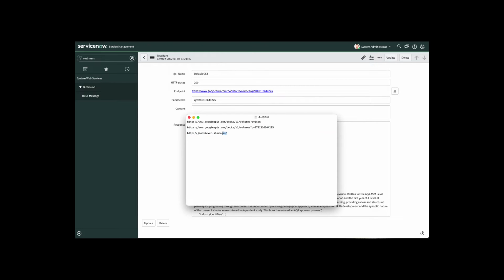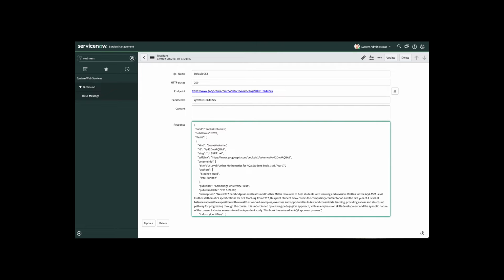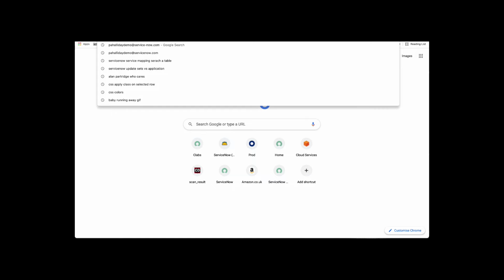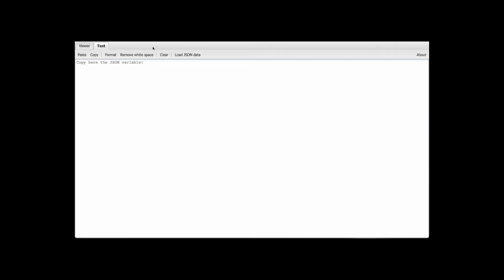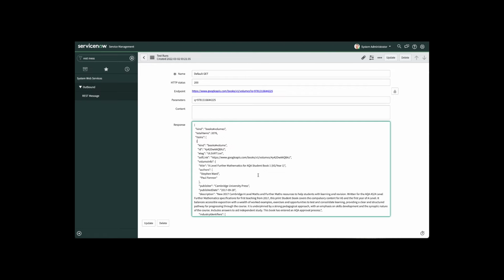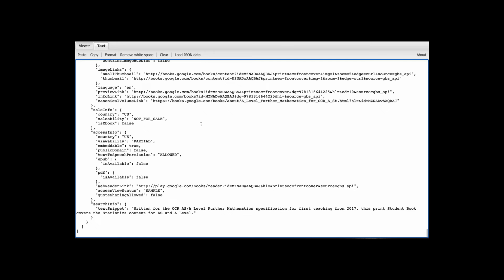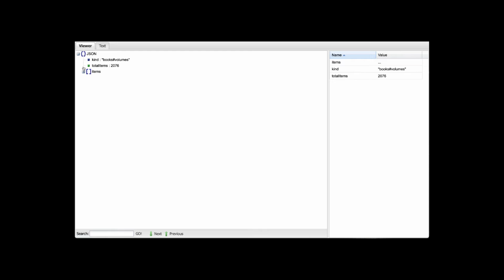I'm just going to put this into my browser search bar. All I need to do then is select all the data, copy it, and put it into my JSON viewer. When we click on the viewer, we can now see the structure of the JSON data.